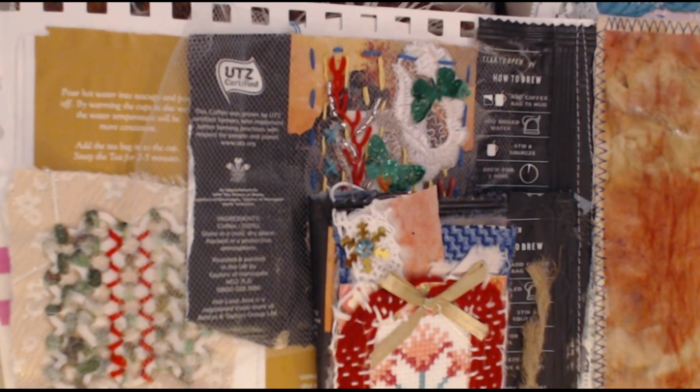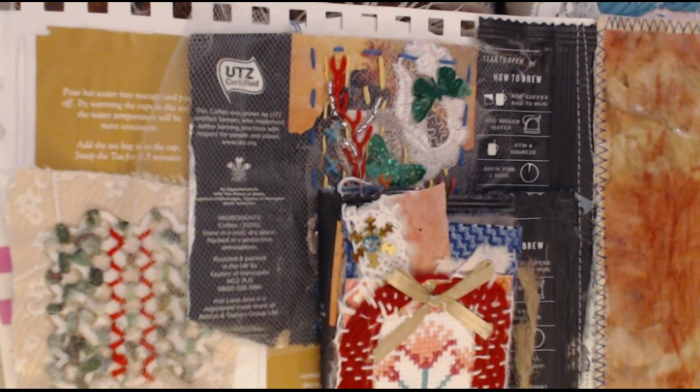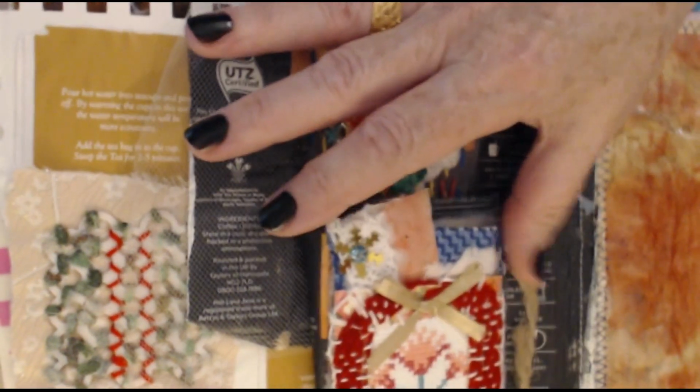Teresa here again with part 3 for our 3rd page in whatever you're calling your design book. This is my scrapbook, and I'm going to keep this short, sweet and simple.